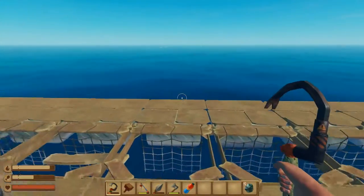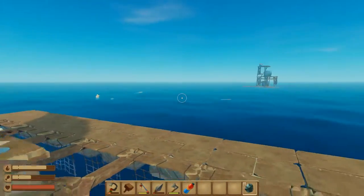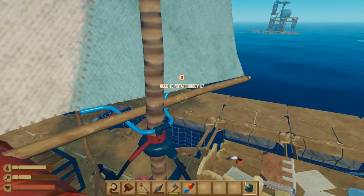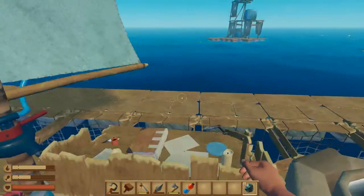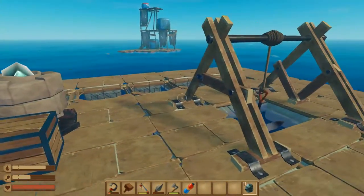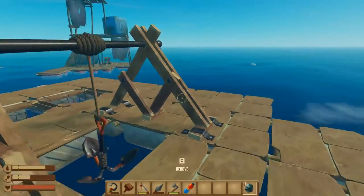Oh, look at that guy. Well, when we get a little closer, yeah, look at how big that thing is. Like a double-decker. We need to go on the left side of it and be about a raft length away when we pop our anchor. Actually, we won't need to pop our anchor. We could probably get this without really anchoring at all, so long as we just very carefully nudge right next to it. Wait for it. Something like that.